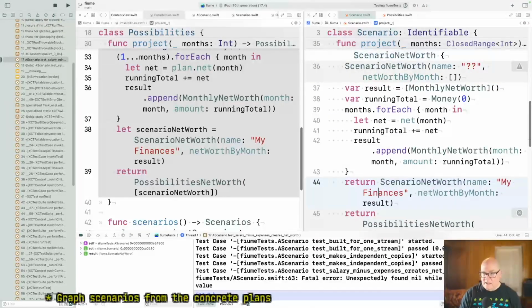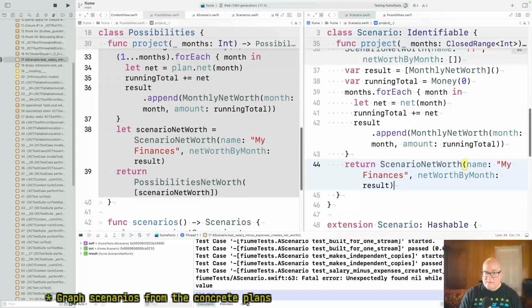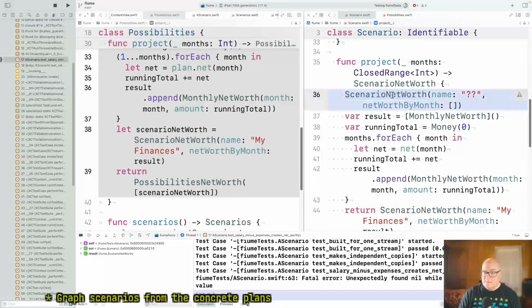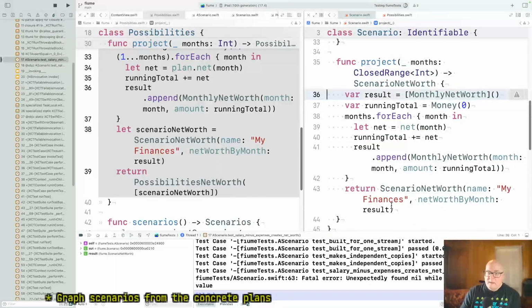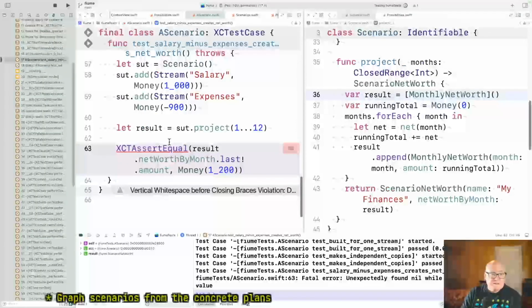Now, we don't have names for any of this stuff yet, so I'm just going to let that slide for now. We don't need this anymore. So we haven't tested. Well, I guess what does our test say?